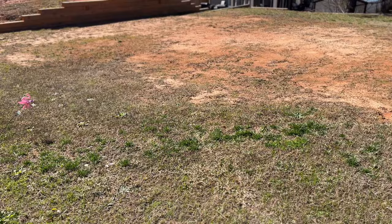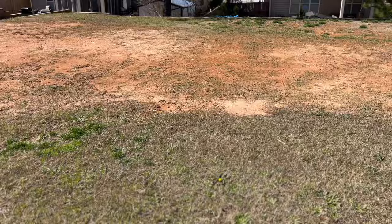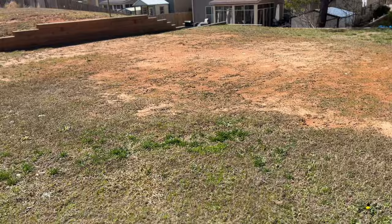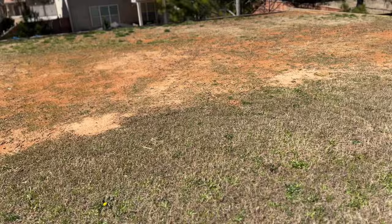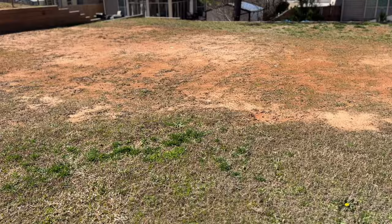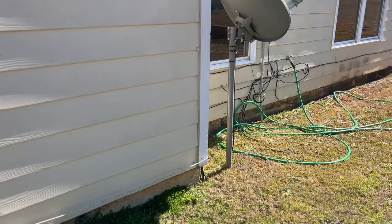One guy who did clay said once a day for 20 minutes, and he's in North Carolina where the weather is similar — so I'm more partial to listening to him. Another guy I watched wasn't in North Carolina and didn't have clay — his dirt was actual dirt. We have a tilling machine we bought last summer that should work for this. We might use that, but it just depends. End of February into beginning of March, we're getting this done so we can be out here sipping drinks and looking at pretty grass by summer.